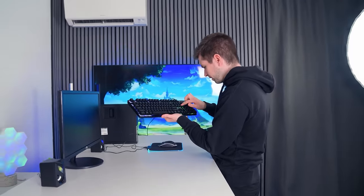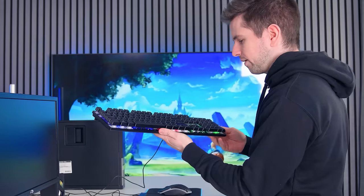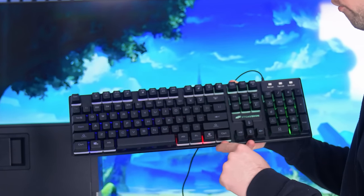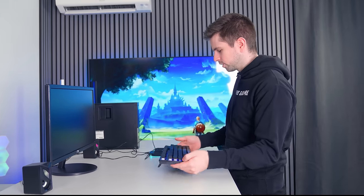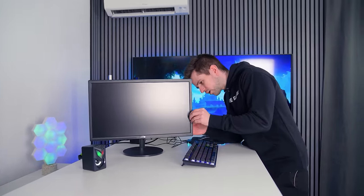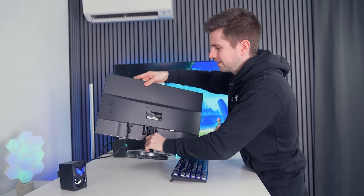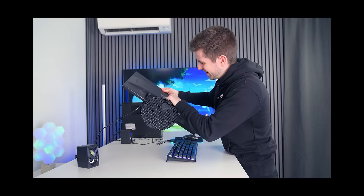We can change the color — this actually looks good. Can we control the lights? This button here turns the RGB on or off, so that's pretty cool. Then of course we have the speakers as well. I'm not sure if the monitor isn't working or if the PC still isn't outputting anything. As you can see on the back, it is turned on. But we didn't connect any display cable — that is important. We have our HDMI to DisplayPort adapter.